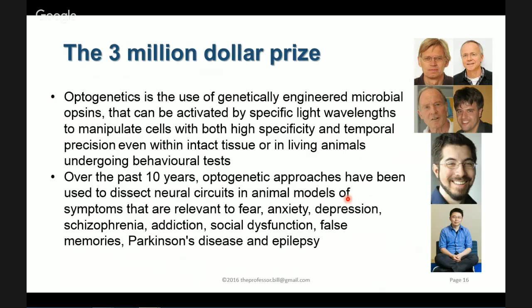So is this circuit really involved in depression? Let's see, let's turn it on using optogenetics. Can we actually go back in and identify a circuit that might be related to things like schizophrenia? So again, maybe we're not 100% sure, but we think we've identified different circuits that might be involved in schizophrenia using optogenetics as well. So this technique has really been a boon to neuroscience. And this technique now is a standard technique in most labs that are dealing with the biological basis of understanding the circuits underlying behavior.